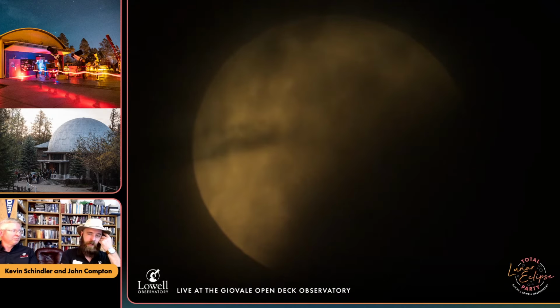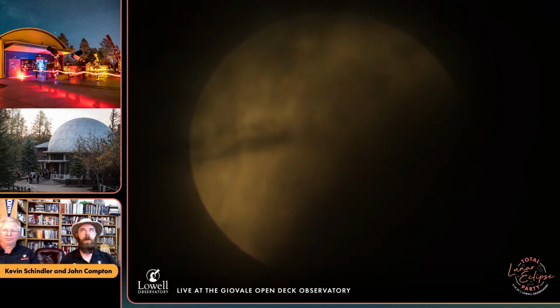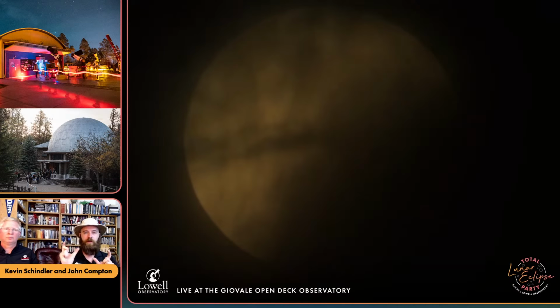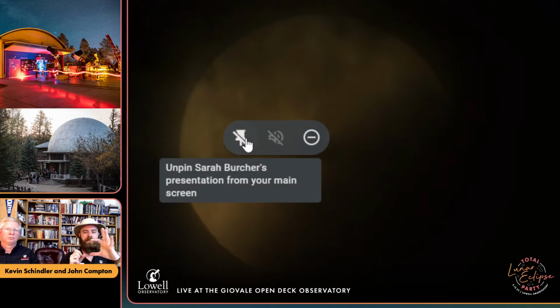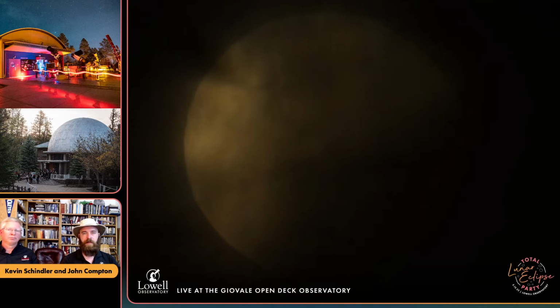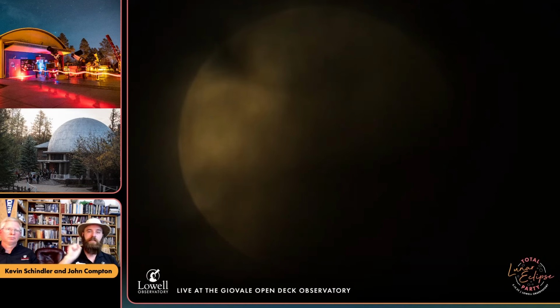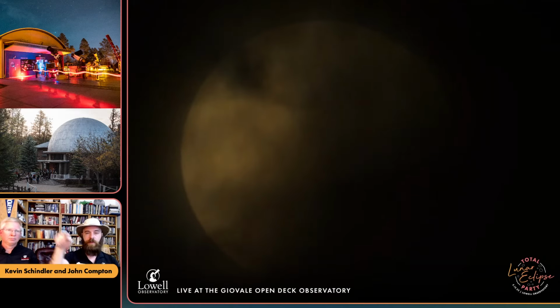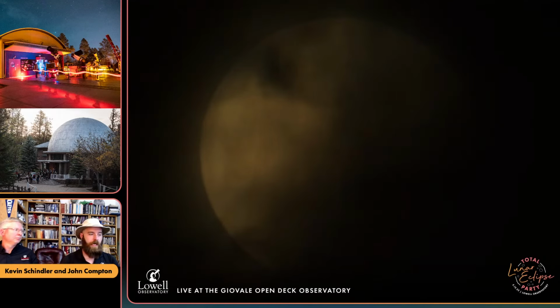So when we talk about the distance the moon is from us, the moon does move away from the Earth continuously, but also it's not a perfect circle around us, right? It drifts in and out between apogee and perigee. Perigee is when it's closest to the Earth, and apogee is when it's furthest from the Earth in its orbit.